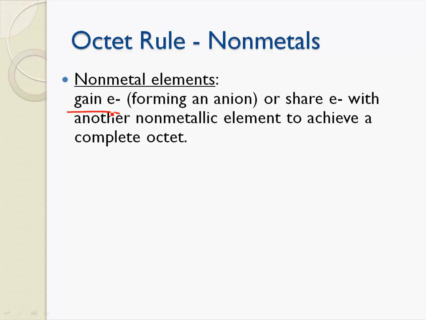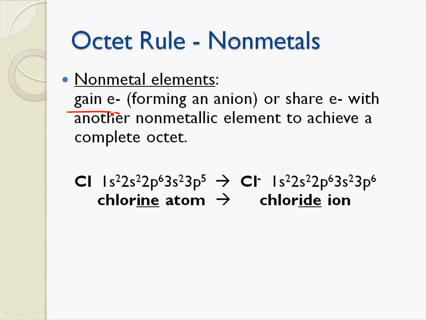Okay, for nonmetals, the important thing is here, and you should underline this: nonmetals gain electrons. And by gaining electrons, they fill out their octet. They make eight electrons, okay? Notice chlorine atom. We really don't care about all these inside electrons. What we do care about are these outside guys, okay? Chlorine has seven electrons. 2 plus 5 equals 7. Seven electrons in its outer shell, okay?